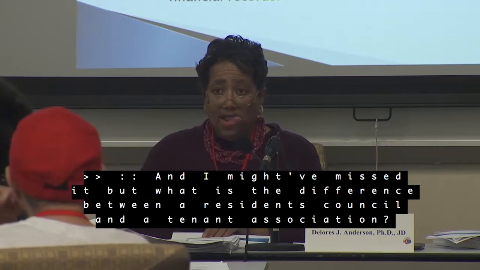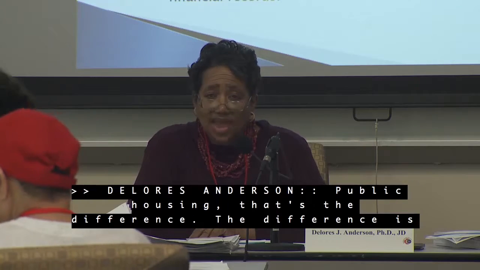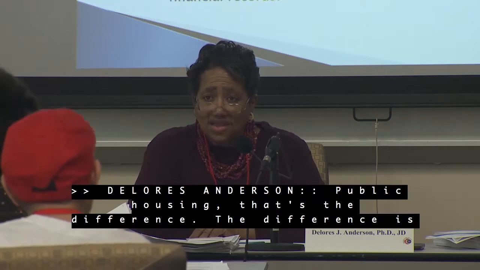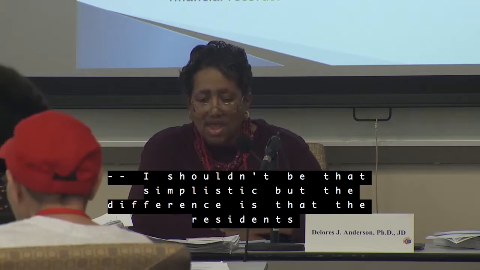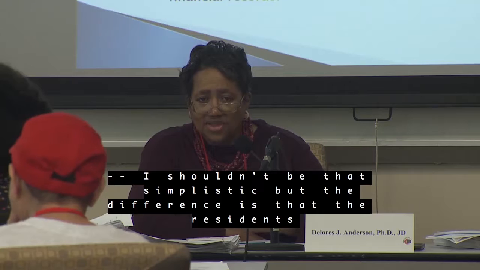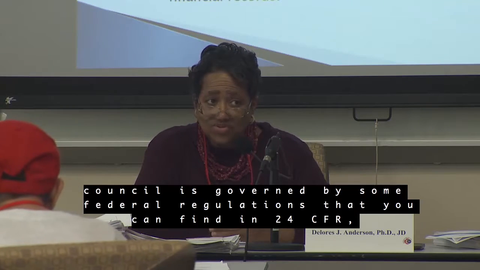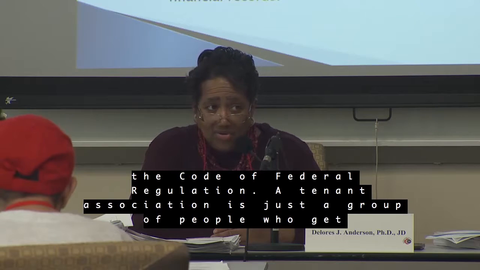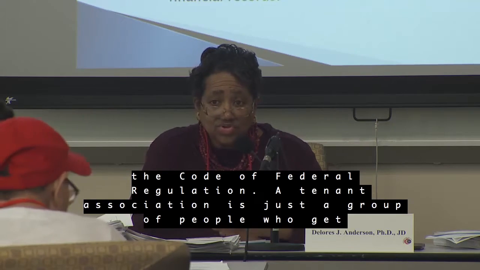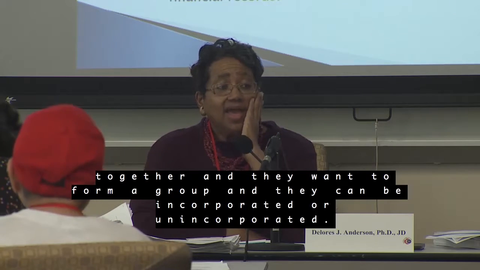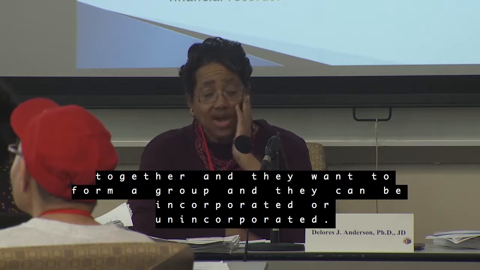What is the difference between a resident council and a tenant association? Public housing, that's the difference. I shouldn't be that simplistic, but the difference is that the resident council is governed by some federal regulations that you can find in 24 CFR, the Code of Federal Regulations. A tenant association is just a group of people who get together and want to form a group, and they can be incorporated or unincorporated.